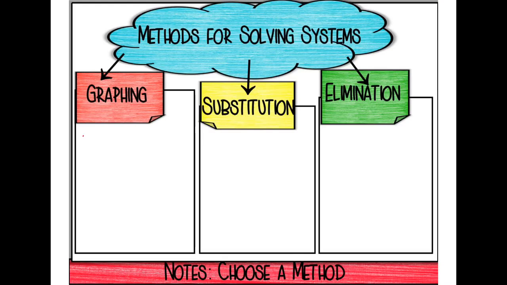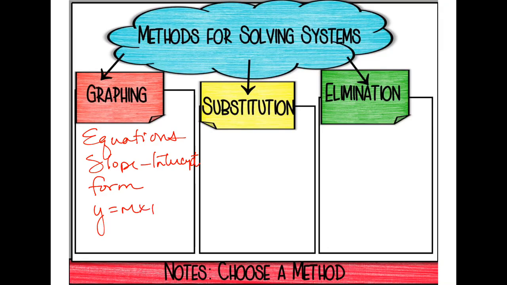The best time to use graphing is when your equations are already in slope-intercept form for graphing. The other thing to keep in mind when using the graphing method is you need to be okay with the level of accuracy that graphing provides. So if you just need an approximation, graphing is great. So let's write an example of when both of the lines are already in slope-intercept form. For example, if the first equation was y equals 2x plus 4, and the second equation was y equals negative 1/2 x minus 2. Both in slope-intercept form, and if an approximate solution is okay for you, then graphing is a great option.